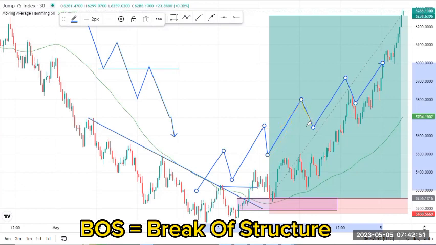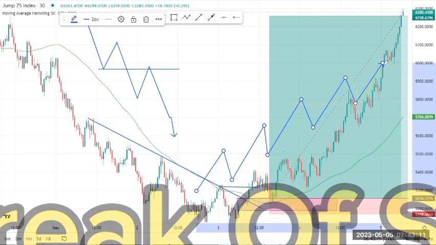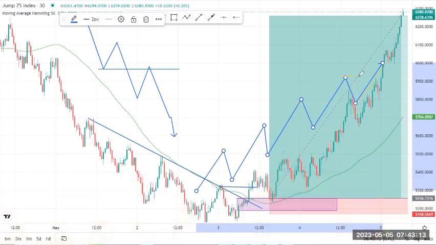It retraced, gave us a higher low, right? And then price zoomed off again in the original direction, took out this higher high, which is a break of structure. Then it retraced again, you saw it, gave us a higher low, then resumed in the original direction, took out this higher high, and we call it break of structure. Okay, so that is what we call break of what? Structure. And that's exactly what has been happening here.